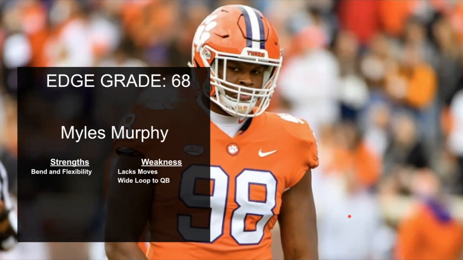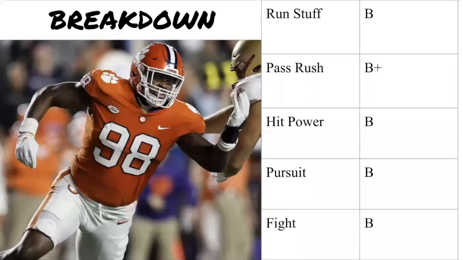So taking a wide loop is not always a great thing. It could work. You take a real wide loop, get to the quarterback, congratulations, maybe apply pressure from his backside. But that's not the main thing I want to see you do to get to the quarterback. Here's his breakdown. Here he is using a little bit of rip move here, looks like. Let me know what you think.